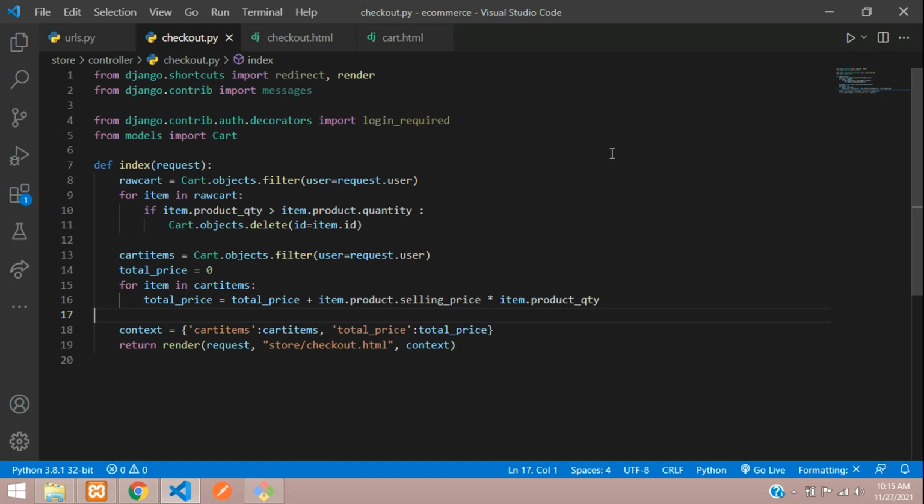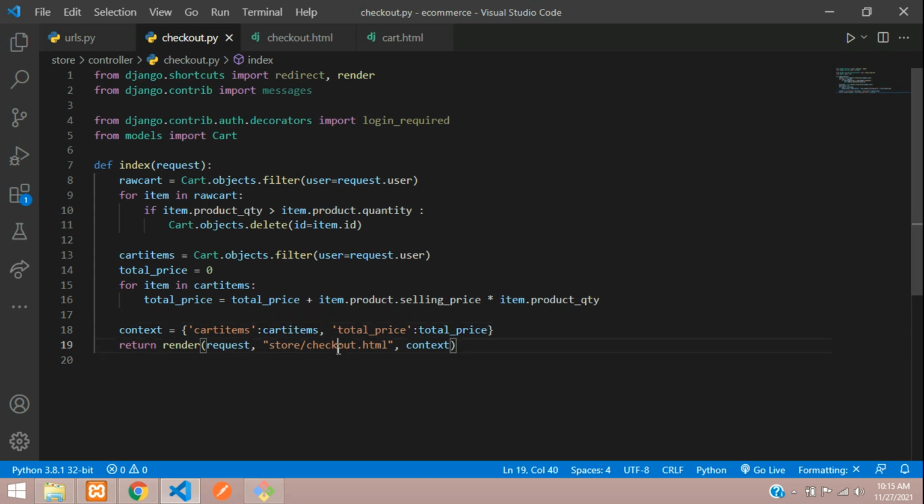If the user requires to change that, he can remove that and add his new details, or that will be there by default. So you can just continue with the same address. So for now, we'll just keep it this much. Once the order is placed, that time we will make that.